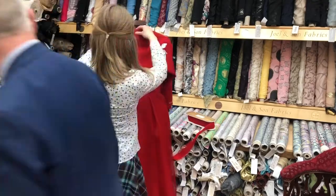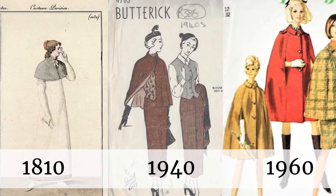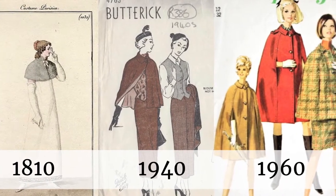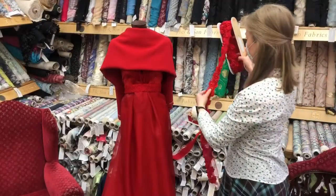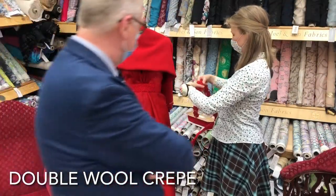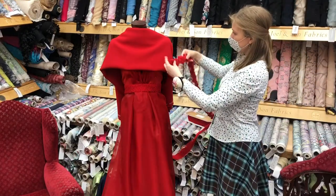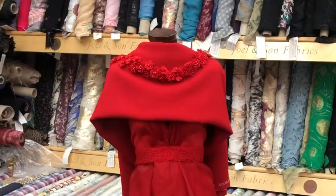That would look nice, that would look gorgeous. Tippets — they used to call them that in the 40s. They usually made them in mink — a mink tippet, a bit of a fur jacket, very short. With sleeves or even a cape shape, it was called the tippet. This is beautiful on the whole crepe actually. On the dress it didn't suit, but for this — it's the colour that works so well. It's very, very important, that line.